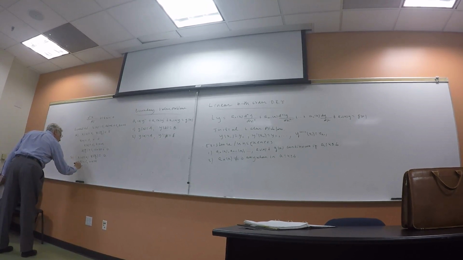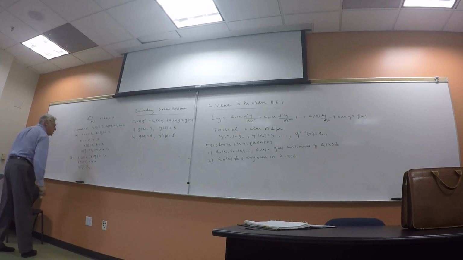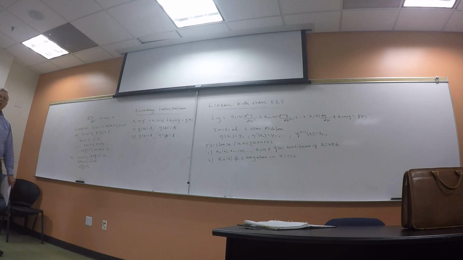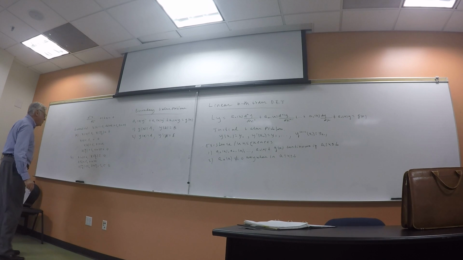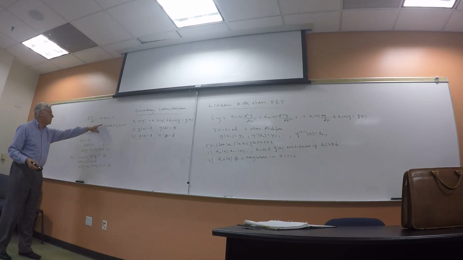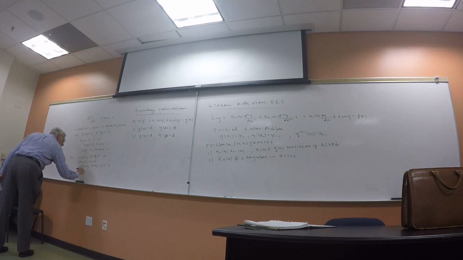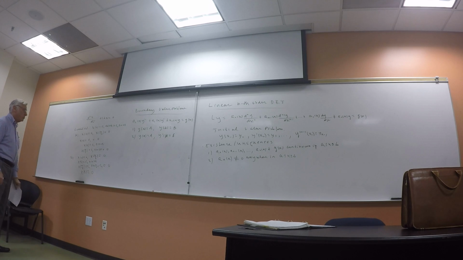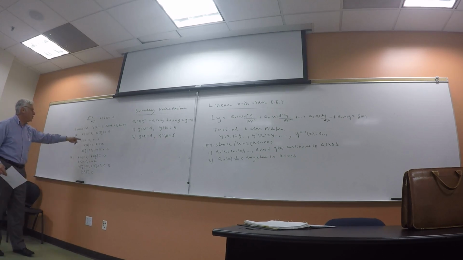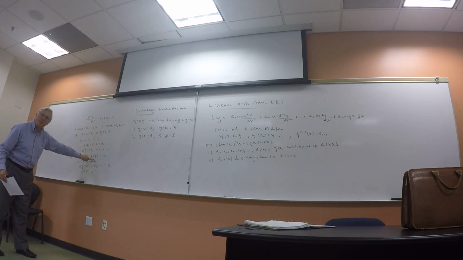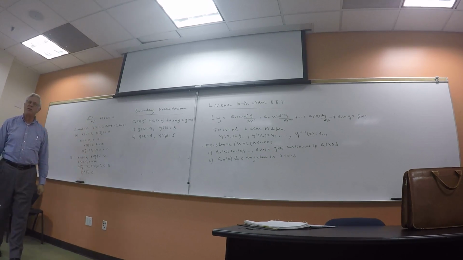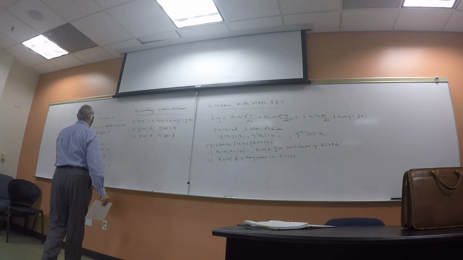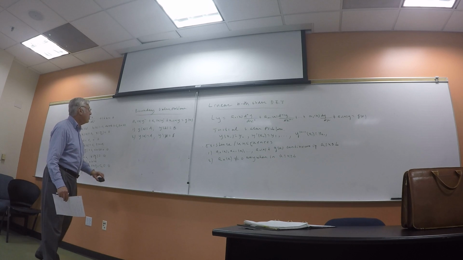Now let's apply the boundary condition at pi over 8. What's my solution, therefore, at t equals pi over 8? It's c2 sine of 4 pi over 8, which is the sine of pi over 2. And everybody knows that the sine of 90 degrees is 1, so that's c2, but x of pi over 8 has to be 0. So in this case, you have c1 equal to 0 and c2 equal to 0, so the only solution is the trivial solution. Interesting. Now just changing that one boundary condition from x of pi over 2 equal to 0 to x of pi over 8 equal to 0, we went from an infinite number of solutions to a trivial solution. What's next? Let me see if I can come up with some data that gives you no solution. That'll be part C.